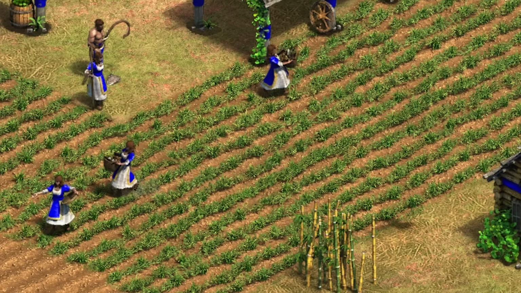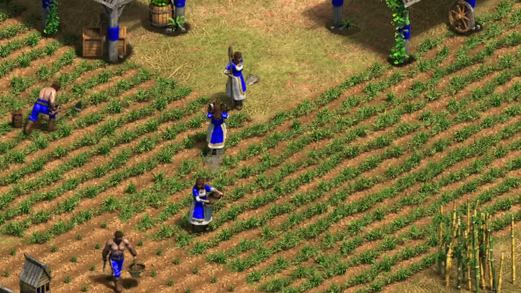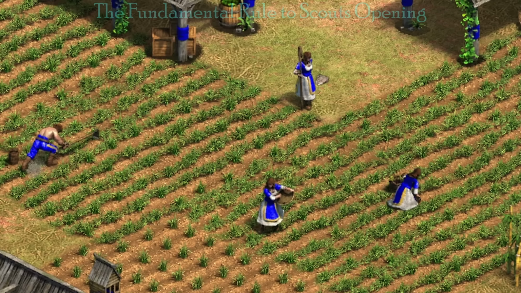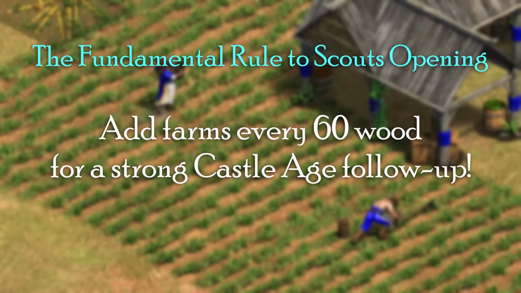Getting earlier farms will help you to reach Castle Age with a balanced economy so you can add knights and more town centers more smoothly. This is the fundamental rule to Scouts opening. Add farms every 60 wood for a strong Castle Age follow-up.